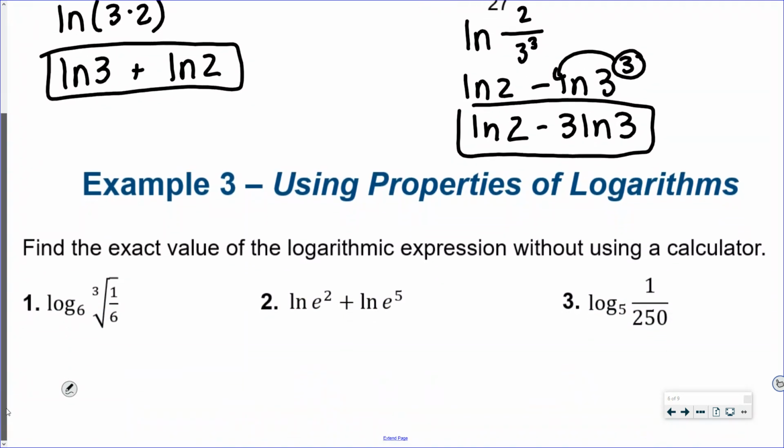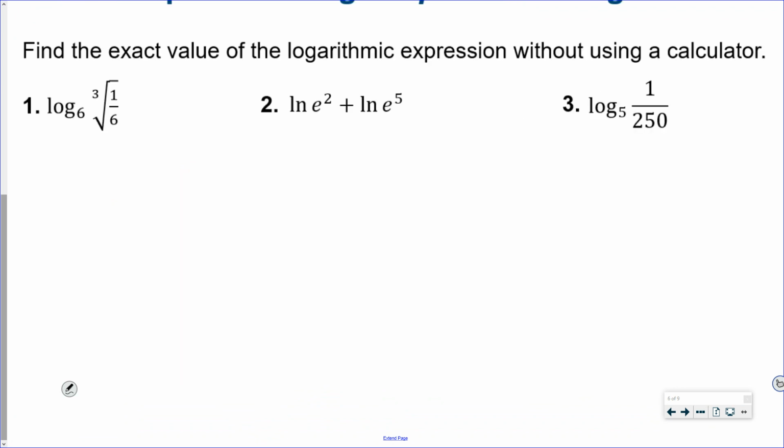Yes. All right, now these ones are kind of similar. We've obviously done ones like number 1 before. Number 2 we haven't, so we'll use a log property, and then for 3 we'll use some log properties as well. This one's just a little bit more intense, and there's a couple ways you can do this. So first of all, when I see a radical, I would rewrite that as a power. So that's 1/6 to the 1/3.